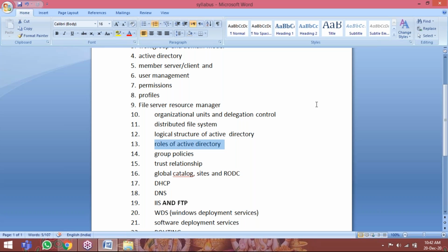So Gmail is a different domain, Yahoo is a different domain. But we are able to send mails to each other because of the trusted relationship between the domains. Like I have an abc.com company, and I want to be trusted with the xyz company. We are going to work together, then I can trust that company, and they trust my company. So we can provide a trusted relationship between the two domains.